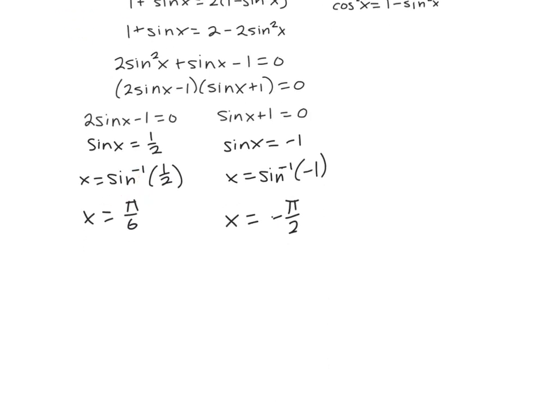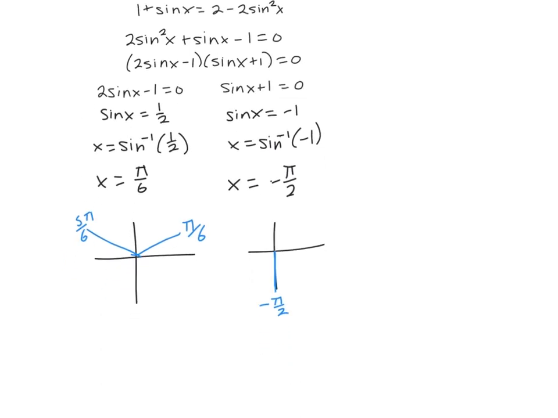However, while arc sine can only give us one specific answer, we know that there are other answers that work for this equation. So you kind of have to ask yourself, what other angle has a sine whose value is 1/2? So we know that in addition to pi over 6, this occurs here at 5 pi over 6. And we know that in one full rotation, sine is only equal to negative 1 right here. So whether you want to call that negative pi over 2 or perhaps 3 pi over 2, either way works.